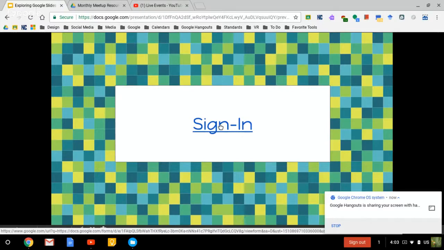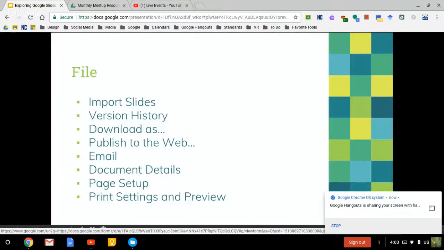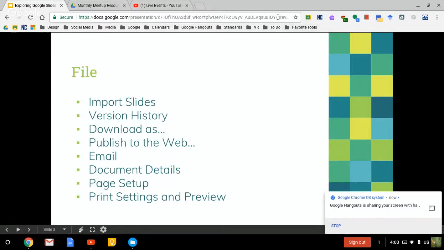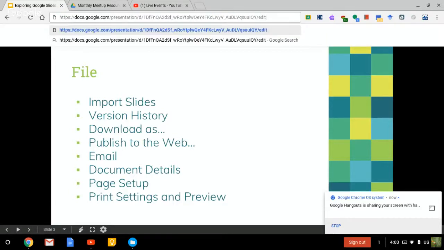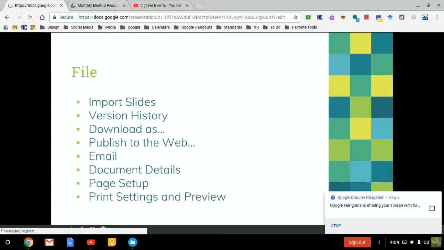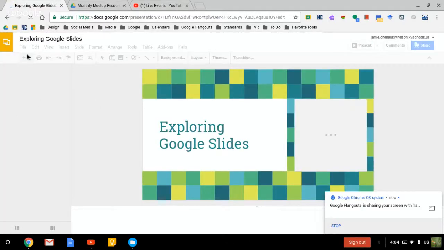And I'm going to go ahead and start talking about Google Slides. All right. So the first thing that I kind of want to show you, and I like to go in order as much as possible. And now that I think about it, you guys are more than welcome to go into preview mode. I'm going to go back into my edit mode because I'm going to be showing you in screencasting what I'm talking about within Google Slides.